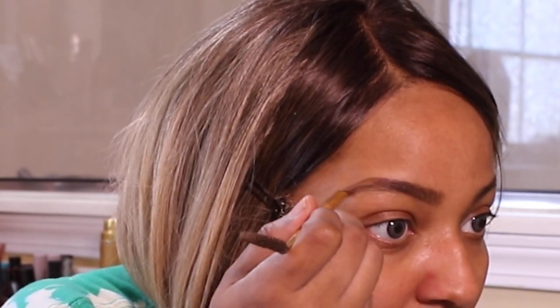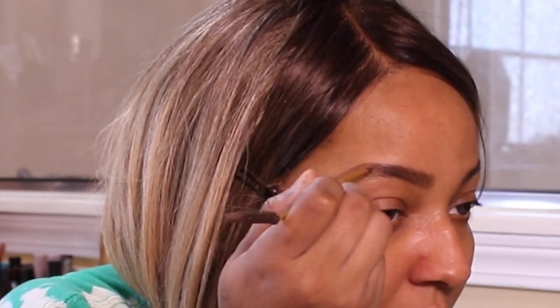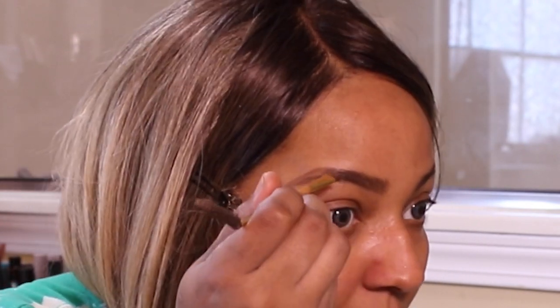So I got my primer on, and then I'm going to start with my eyebrows. I'm going to use the Bic Ego pomade from Tarte. I love the pomade for eyebrows because it's bolder and you can shape them however you want. When your eyebrows are done, it's an easy cover-up. You want to make a line across the bottom and then a line across the top because that gives the outline.